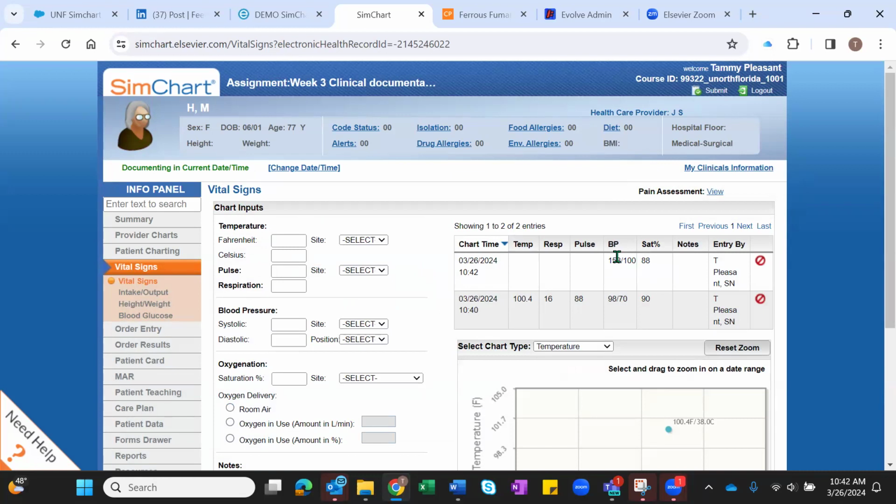I don't know that they will go immediately and add that. But one thing about SimChart, I'll tell you, and about this product and the team that worked for this product, when I get suggestions from faculty about things that need to be different, like this, for example, I always take this back to the team and they really listen to us.